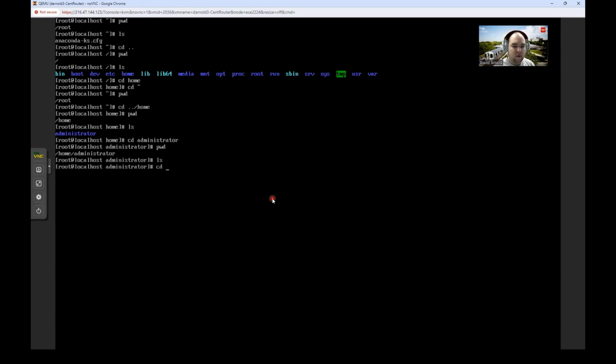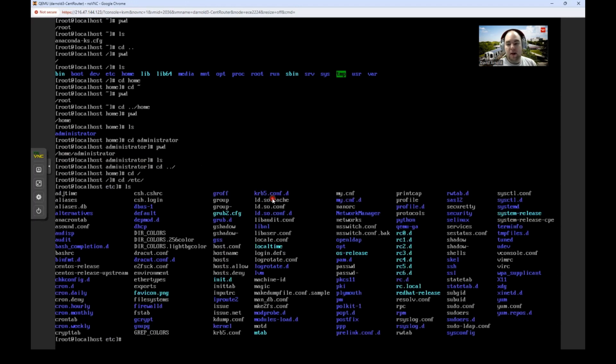If I were to go to other places, let's say I want to go to the etc directory, there's going to be a lot more stuff there. As I mentioned, the etc directory holds configuration files. We'll find configuration files for different services on the machine. We also see different system configuration stuff, such as the sudoers file. Those are our administrators on the computer.